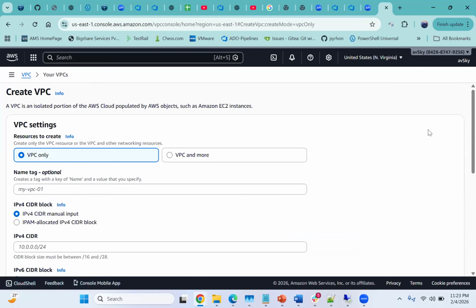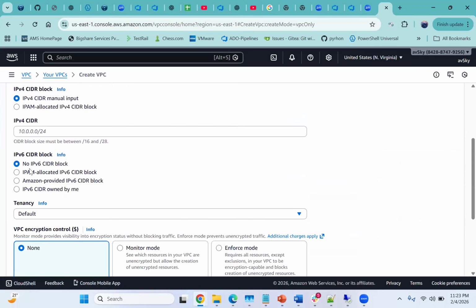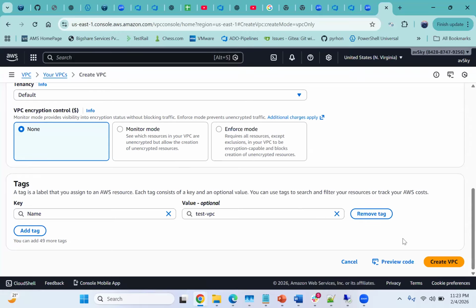We have this default VPC. We'll create one more. Instead of test public, test VPC. Let it be 13.0.0.0/16. Okay, and the rest everything is fine.